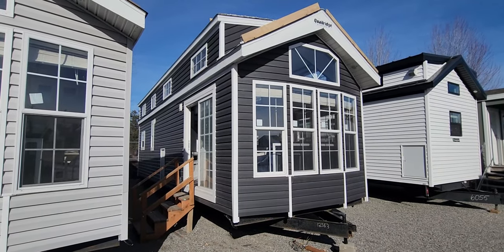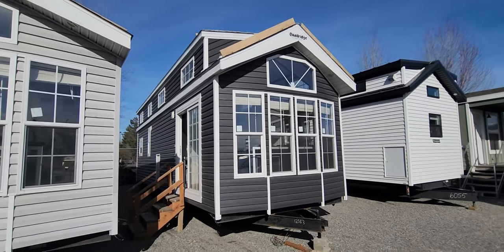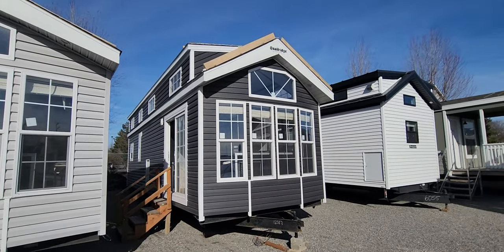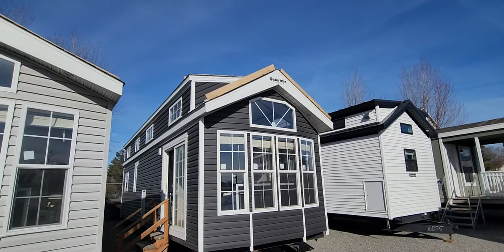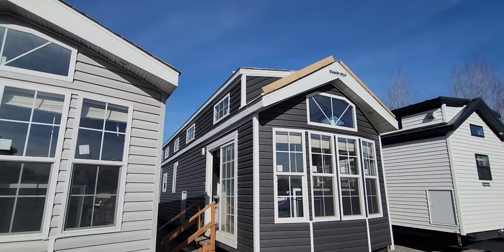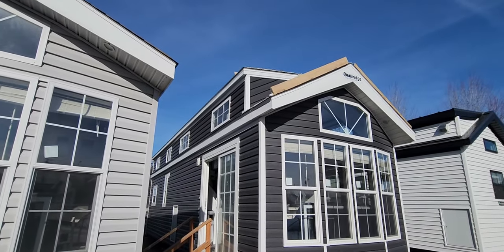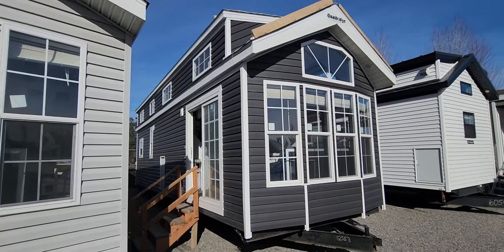This one's a lofted unit with a really big loft space. I like how they did the windows with the grids — you can get it without the gridded windows. They did the pentagon window up front, a nice little eyebrow eave off the front side. We did the tall dormers on each side, so you'll see the higher roof pitch up on top there, giving tall flat ceilings throughout the entire unit.